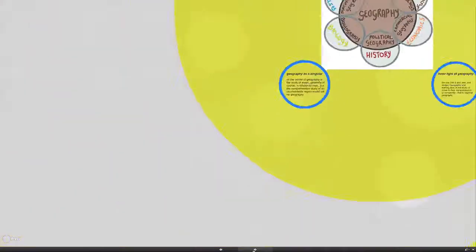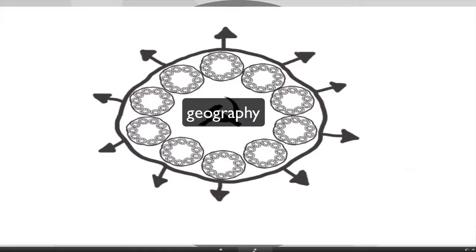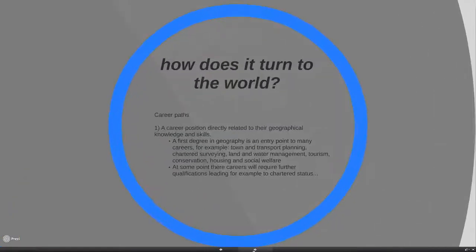Now, let's try and put that in context and see how we would then work with geography as a region. Now, bear in mind again that what a region does is take singulars and use them in a way which turns them outwards towards the world for practical purpose. So let's see how geography turns to the world. And here we have an account in England. I think this is the Royal Geographic Society, and I think it does a particularly, I don't want to be cruel here, a particularly weak account of how geography could work, but maybe it's a true account. Let's see.